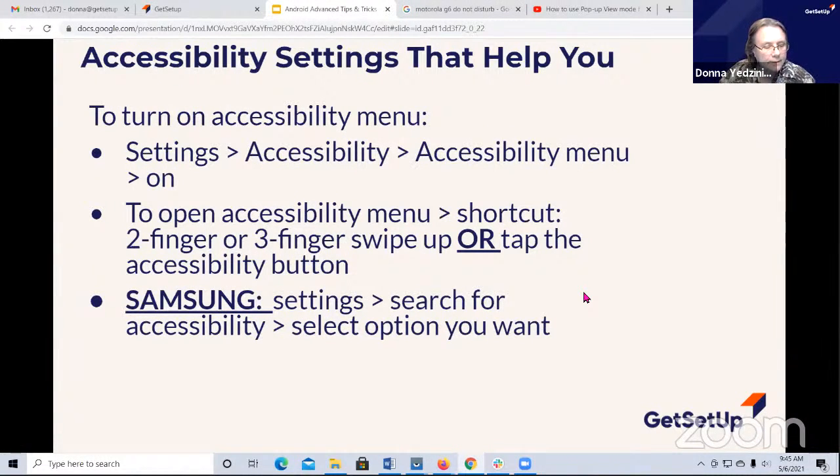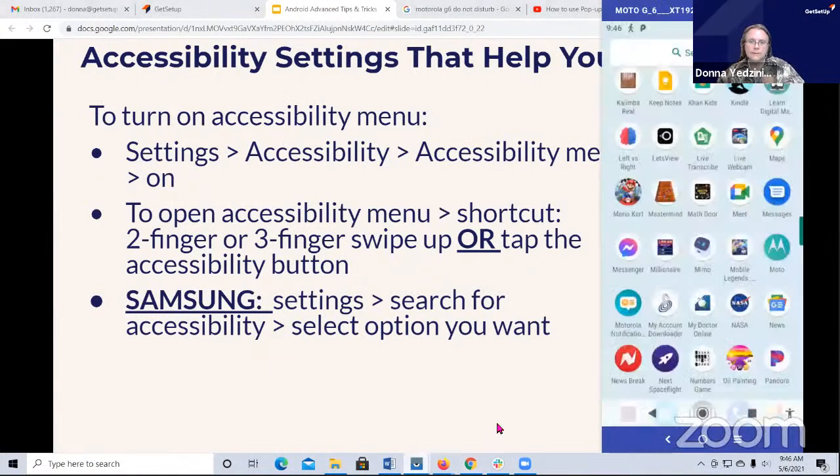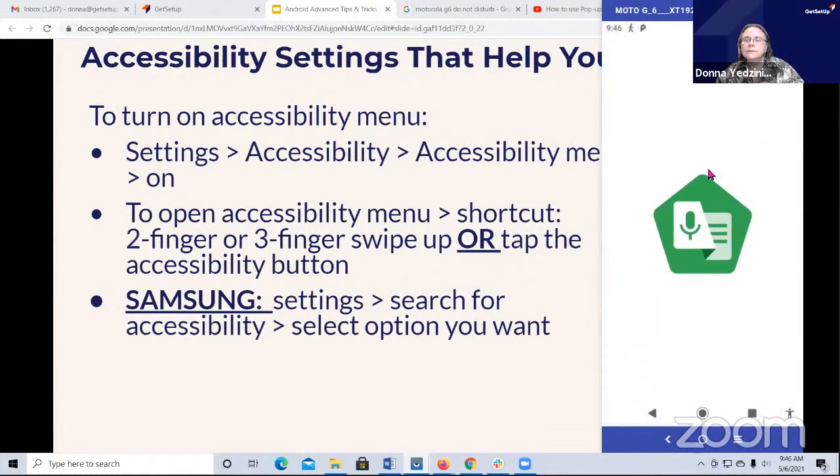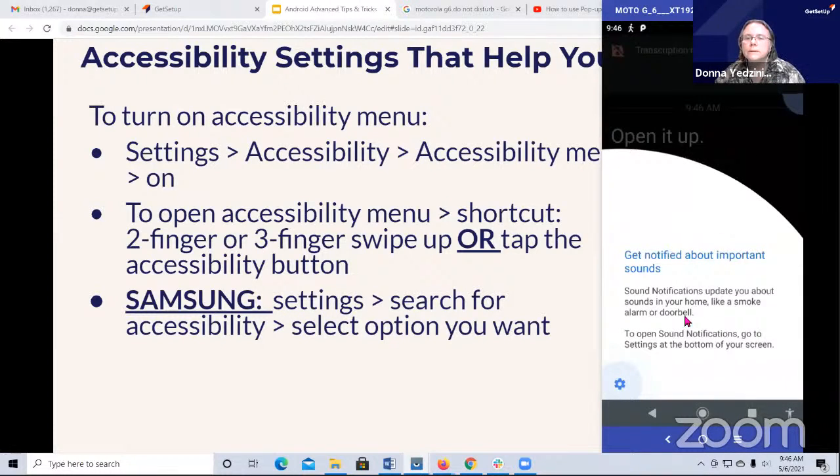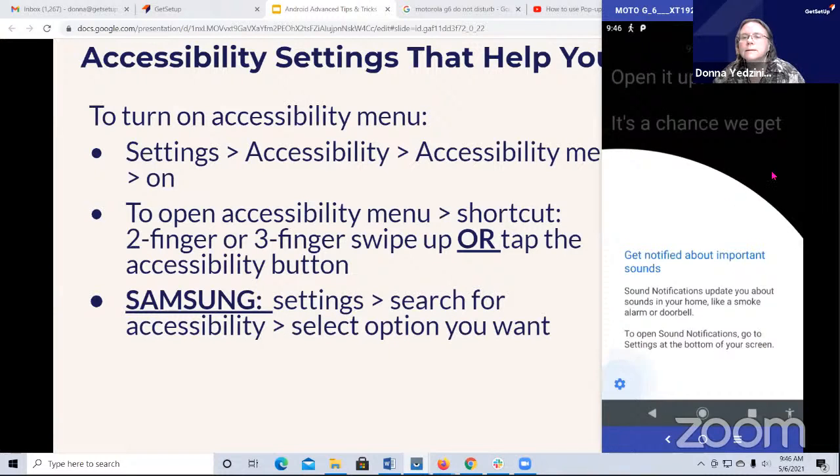Let me see if I still have it on my phone. Oh, I do. Hold on, I'll show you what it looks like. It's right here, called Live Transcribe. If I open it up, I got an ad.